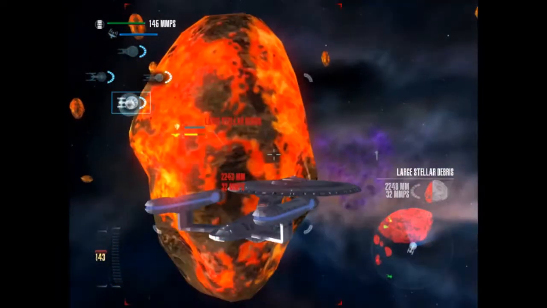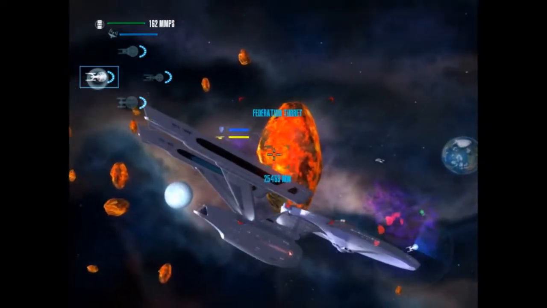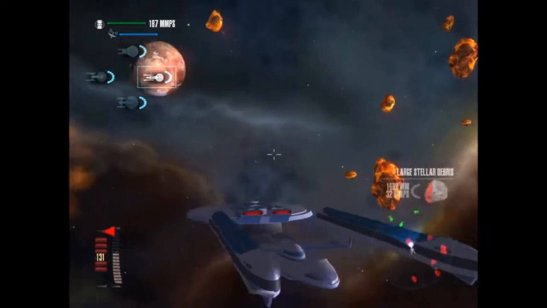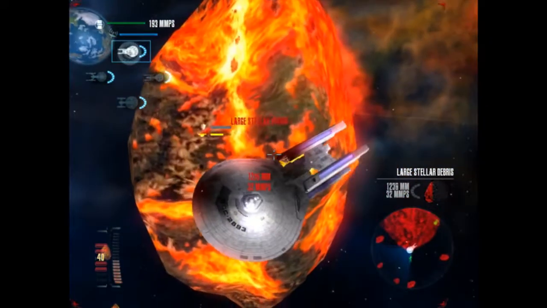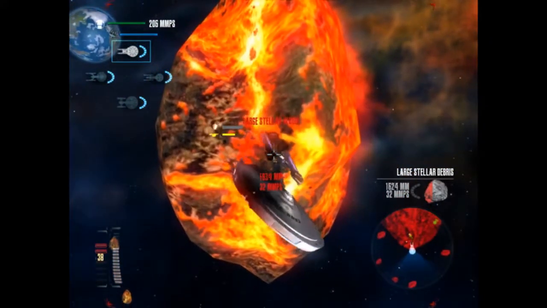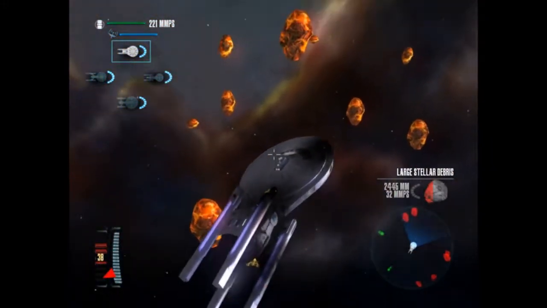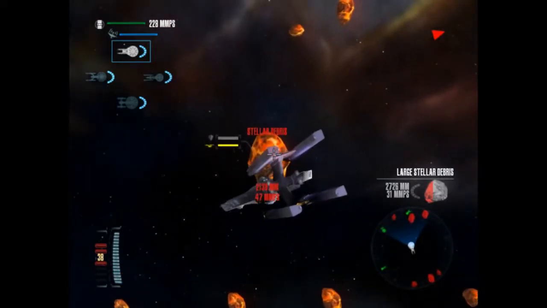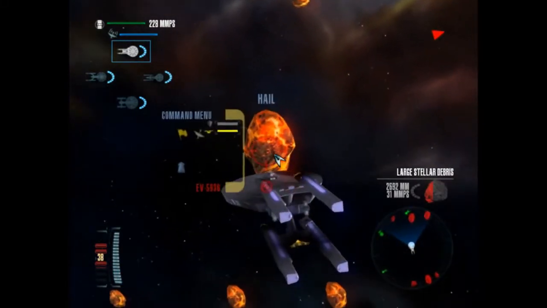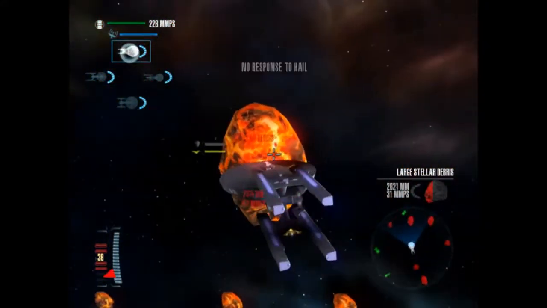Exeter, standing by. Eagle, standing by. Excelsior, standing by. Okay, so he says that we need to tractor other asteroids into this big one. I'll do that, but in all the other times I've ever done this level, I've just commanded all 4 ships to just bomb it to death. And it works. You can actually just do that.